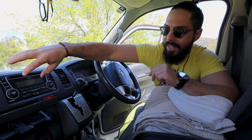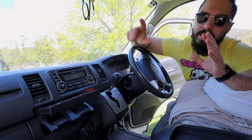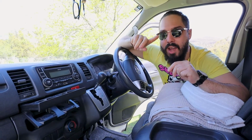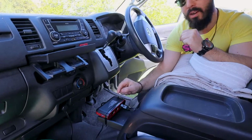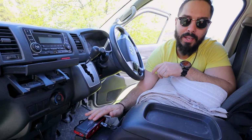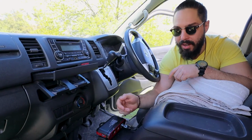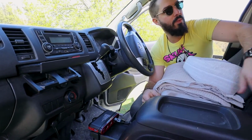Okay, the front cabin is remarkably original. We didn't even change any of this that some people do. The reason that I do want to show you guys this is because there are a few nifty things that we put in here just to make this a little bit easier for us. Number one being the 12-volt DC extension plug. So we can actually charge our fridge and our battery separately when the engine's running by just following that plug all the way to the back.